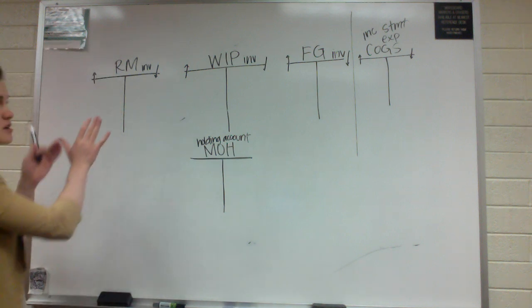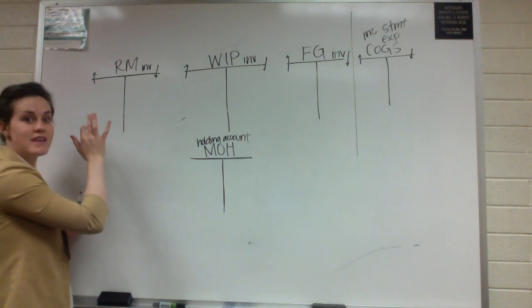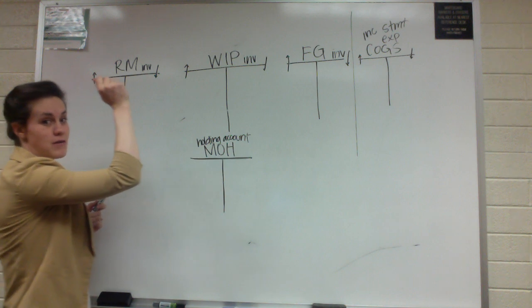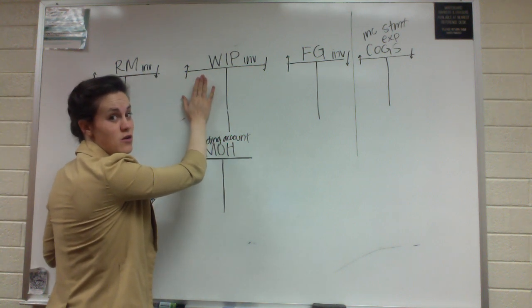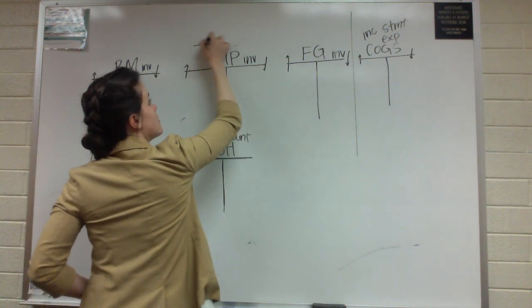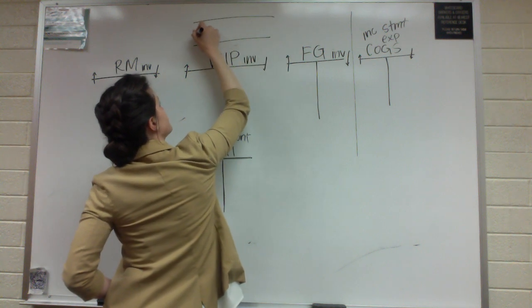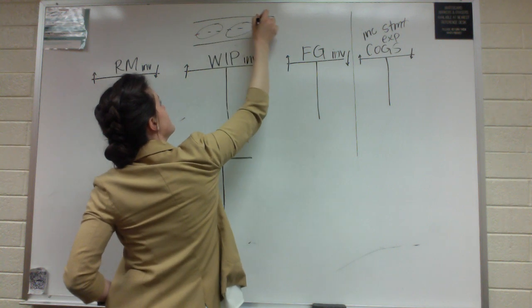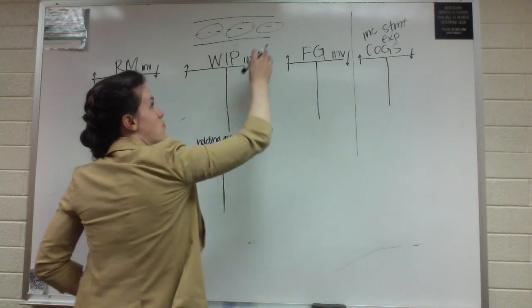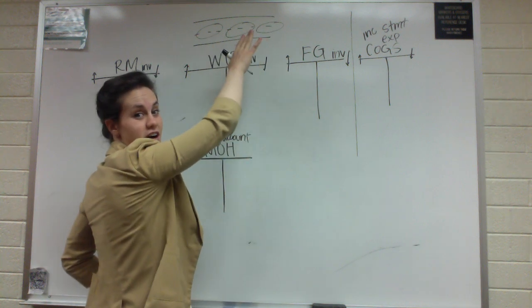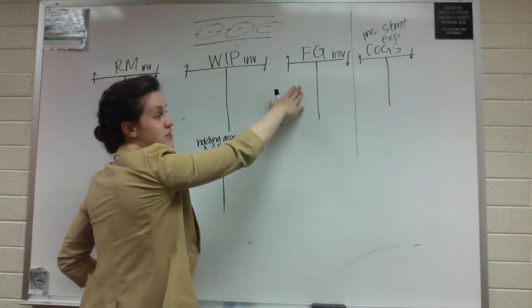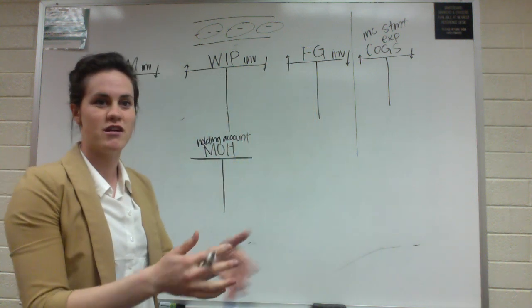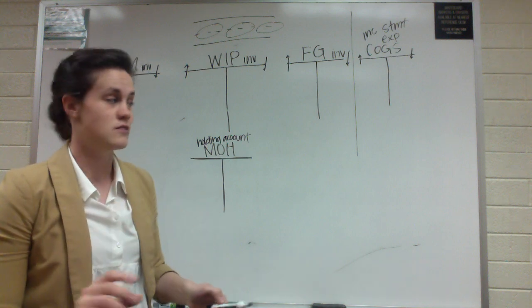Just remember, we start with these raw materials where we have all of the things that we need to produce something. Once we take those things out of raw materials and put them onto our WIP account, you can think of your WIP as this manufacturing belt, right? It's moving, and there's car number 1 and car number 2 and car number 3, right? That's moving along. And once we finally complete these cars, where do they move to? Well, they move into finished goods. And you can think of this as your display room, right? It's out on your car lot and it's ready to sell. These are finished, ready to go.